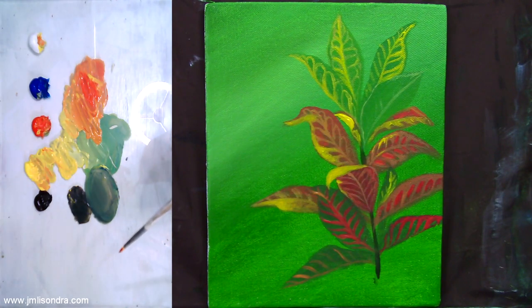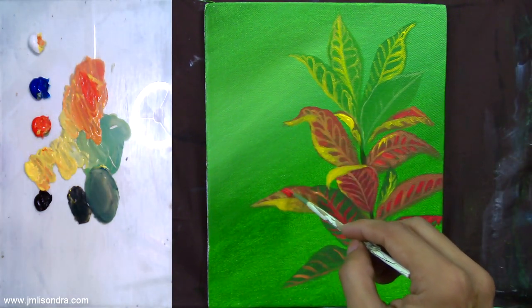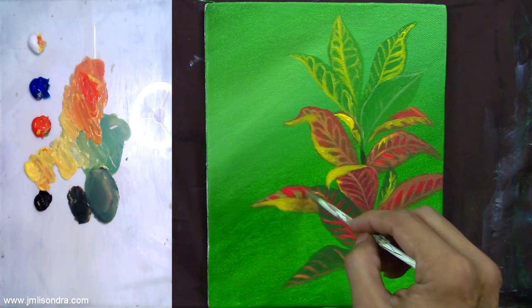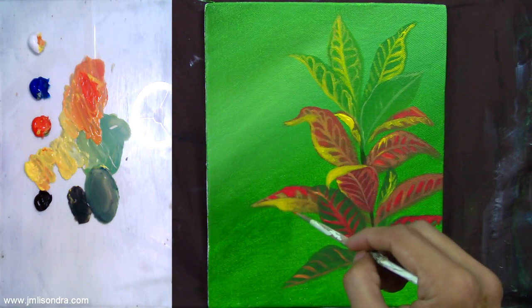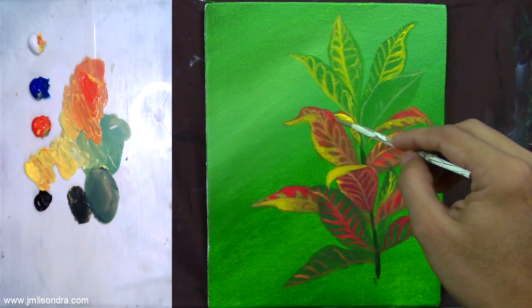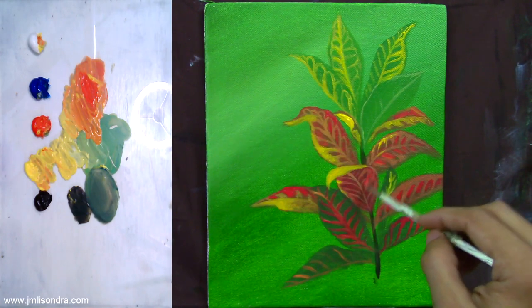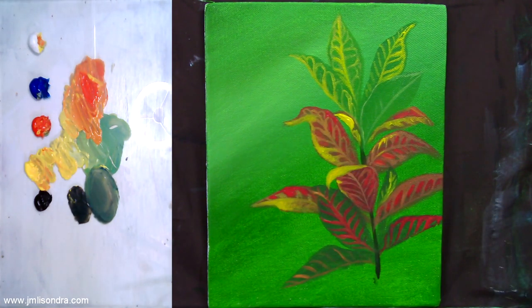Okay. So I think I'm gonna put also some shades of red here. And here. There. So far, I love the result. I like the plant. I hope you like it too, guys.